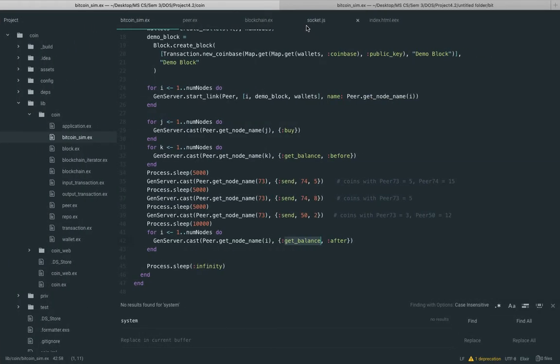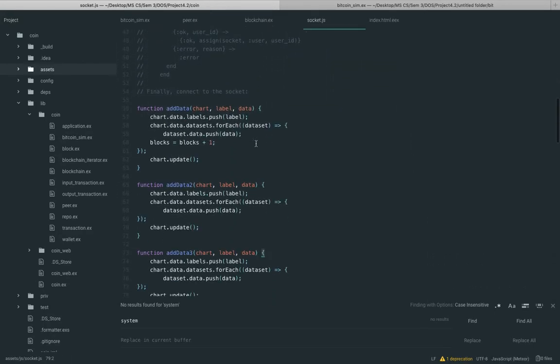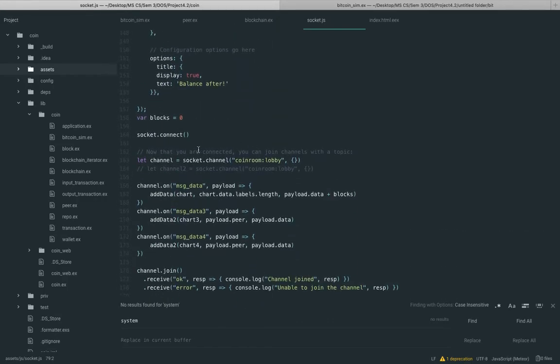Now coming to the Phoenix part. We are creating a channel socket, and then we are connecting it to the coin room lobby.